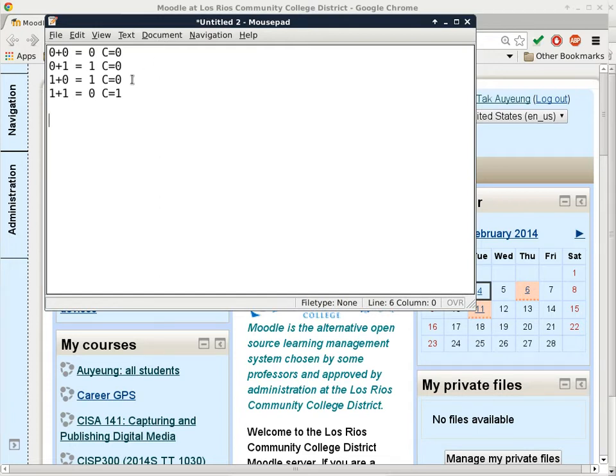In order for the carry to be a 1, the only time when it is a 1 is when both inputs, the numbers that you're adding, are also 1s. And in all the other 3 cases, the result is a 0. So it's pretty handy to find a gate to do that. Okay, can someone remind me what gate would do exactly that? What logical operator would do exactly that? The AND gate. Okay, the conjunction AND gate.